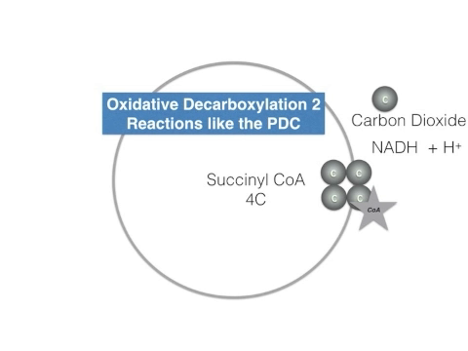Very similar enzyme complex, conducting very similar reactions. And what we're left with at the end is succinyl-CoA, carbon dioxide, NADH, and a proton. Again, this is a second oxidative decarboxylation, and we've now produced 2 molecules of NADH. We've released 2 molecules of carbon dioxide, and now we're left with a 4-carbon intermediate, succinyl-CoA. Now this is an activated intermediate. The next thing that's going to happen is pretty big.